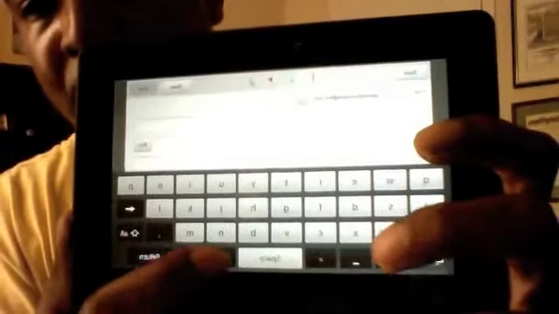Let me zoom in. And from this screen right here, I can actually choose to reply, forward. If we go to reply, we can type what we want to type, and then we send. Why am I telling you all this? Because if you have a Blackberry Playbook and you have a Blackberry phone, the functionality, the way that it works is just amazing. The way that it comes together, comes into two.